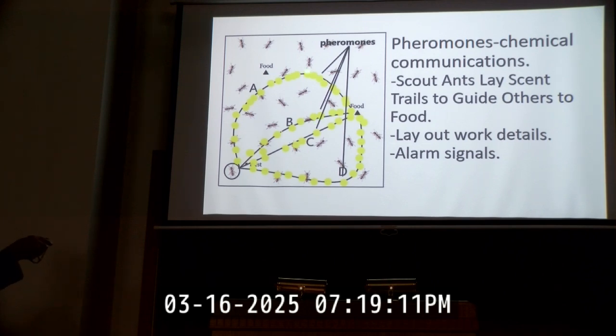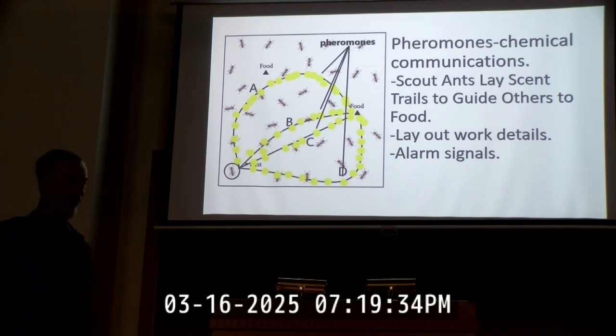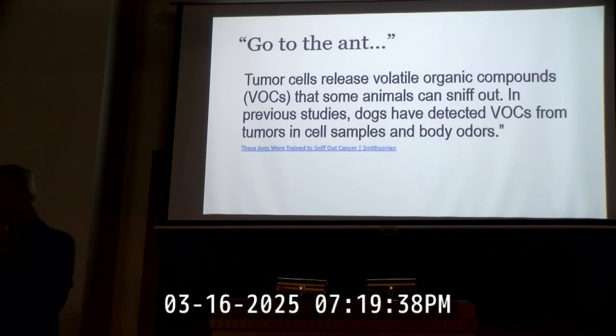And by leaving these pheromones, once the ants have found a food source, the workers will come back to the formicary, the nest, and the ants will always take the shortest route. I don't know how they know the shortest route to get to the food, but they do that on the basis of those pheromones, so that ability to smell.